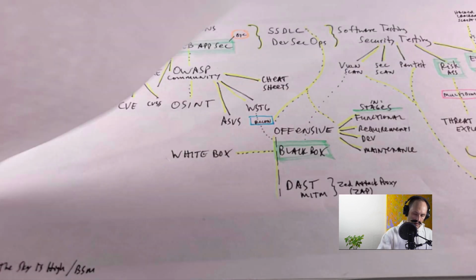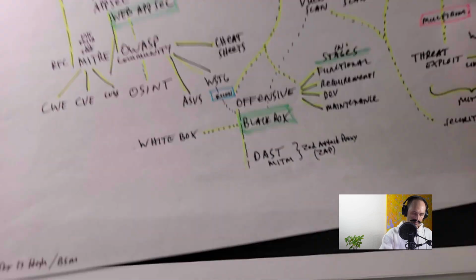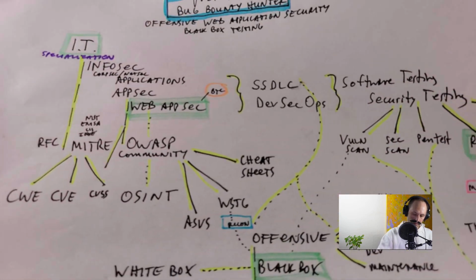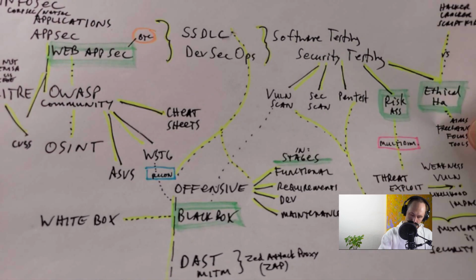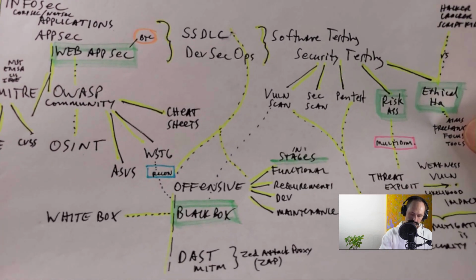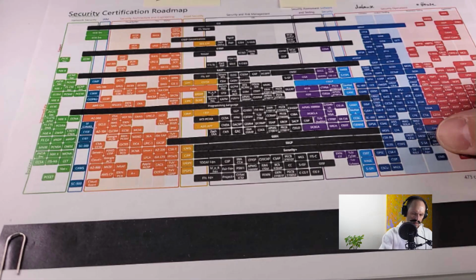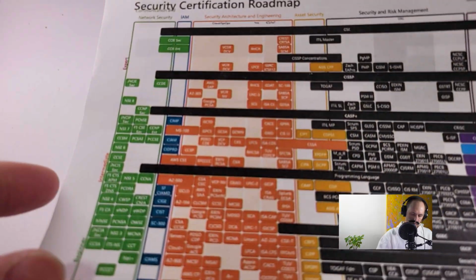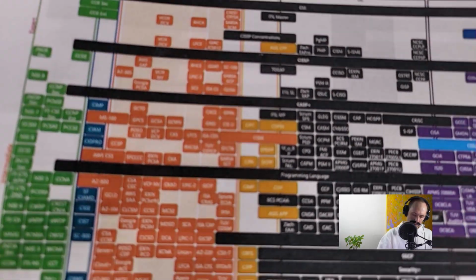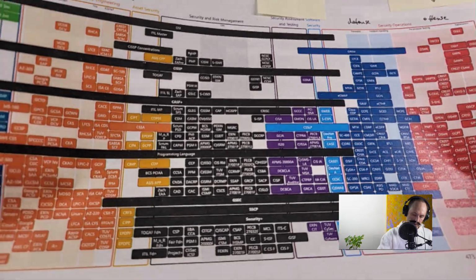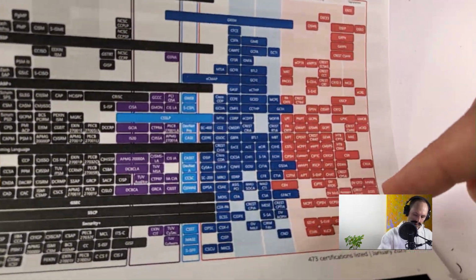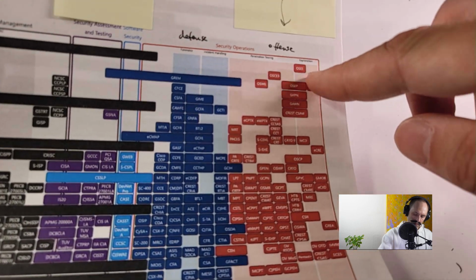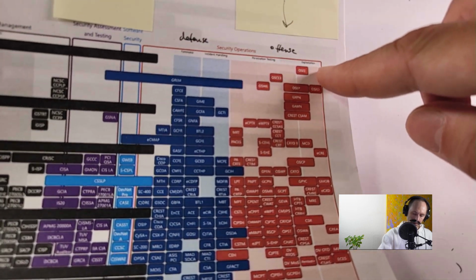And this was the map I was talking about, that shows the mappings between the concepts a different way. And this is Paul Jeremy's map that shows all the domains and security certifications in the little bubbles. And on the right side is offensive and exploit development at the top here.